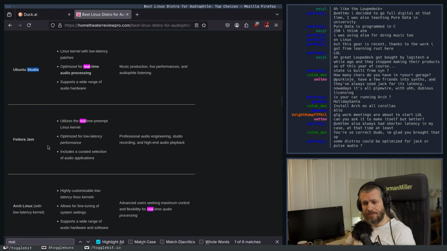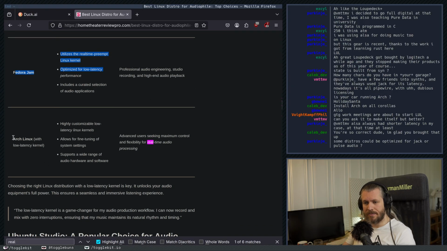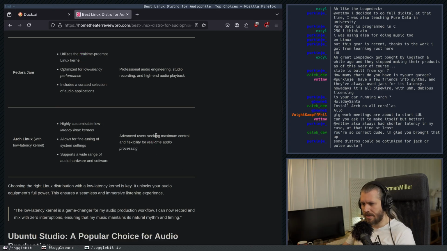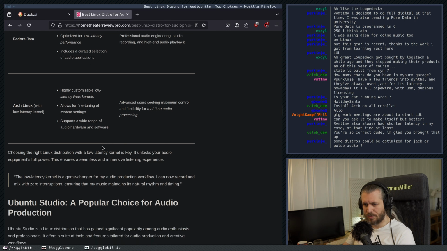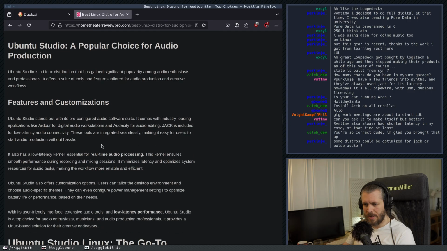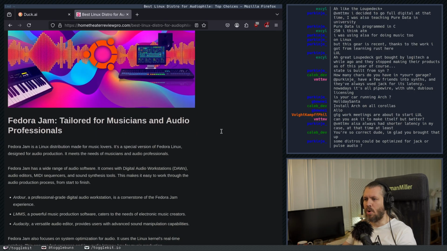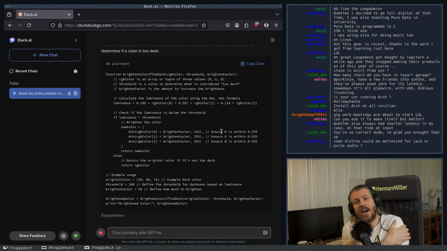Ubuntu Studio, Fedora Jam, Arch Linux with low latency kernel. What's the low latency kernel here, right? Anyway, you can explore this space, but I think they're labeled as real-time distros for the audio stuff, right?